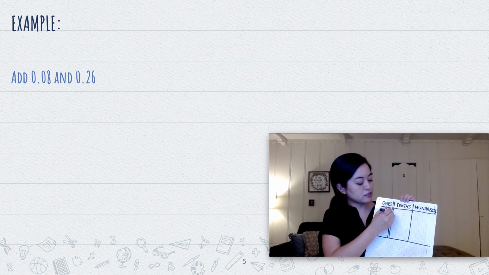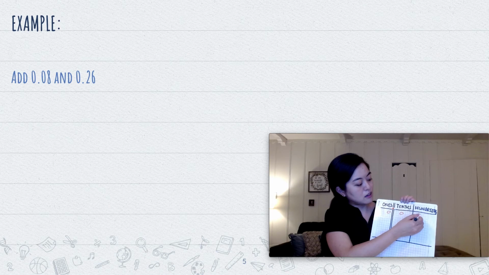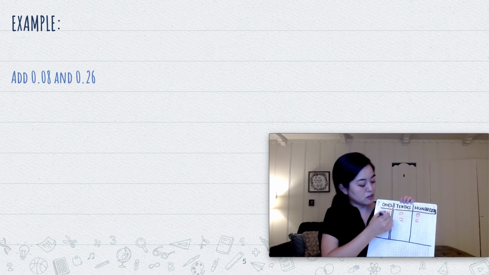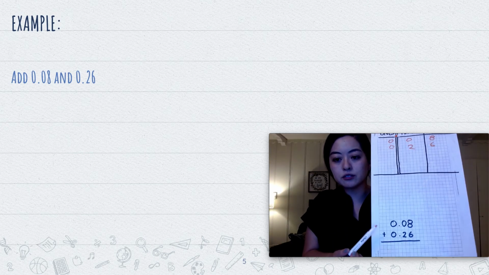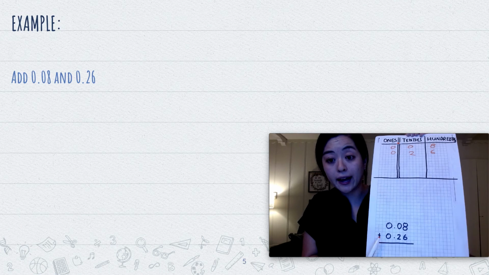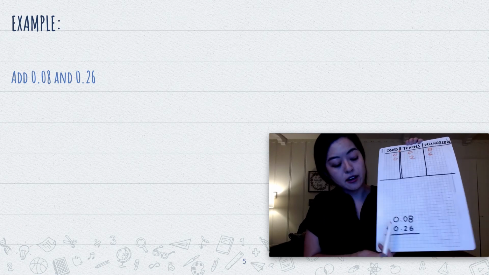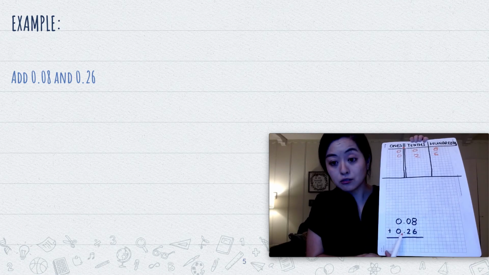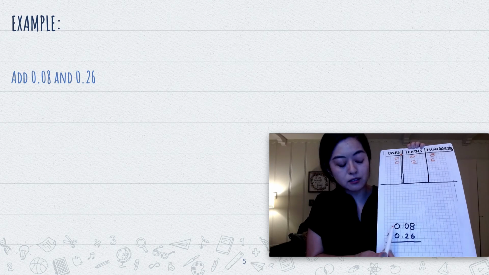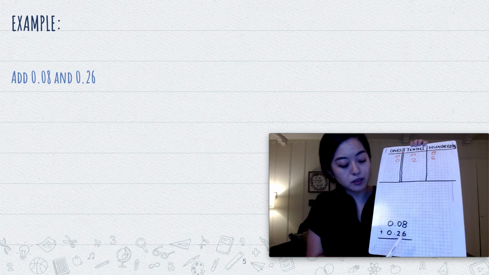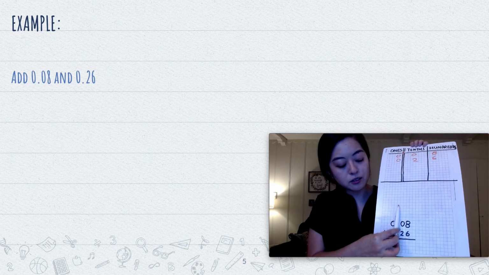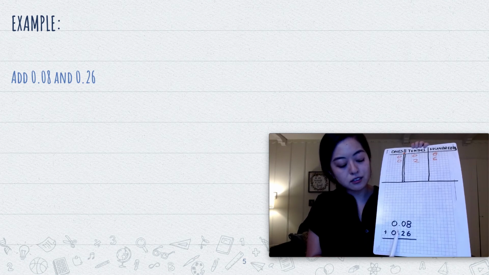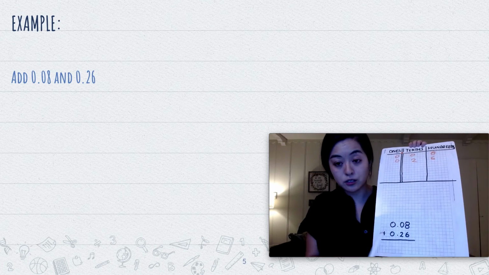I have 8 hundredths and 26 hundredths, right? Sweet, so this is how I would write it. And you can also remember, you just stack them up, making sure when you add or subtract, you're going to line up the decimal points, and then that'll be easy to see where you can line up the numbers. Notice the hundredths are in one column, the tenths are in one column, the decimal points are on top of one another, and then the ones are in one column.